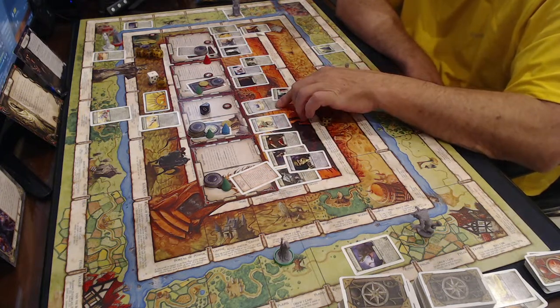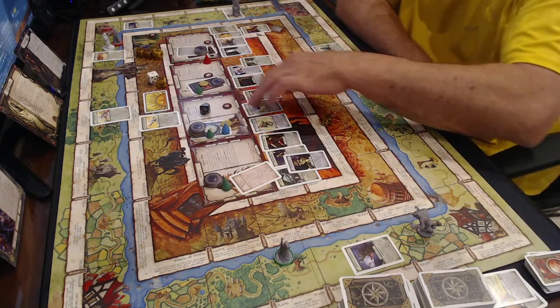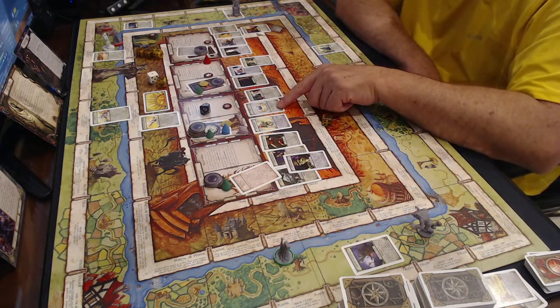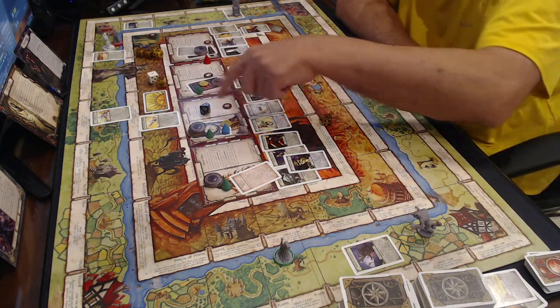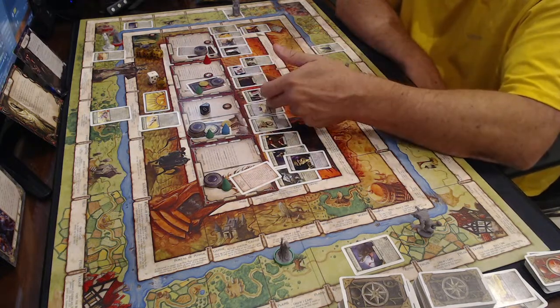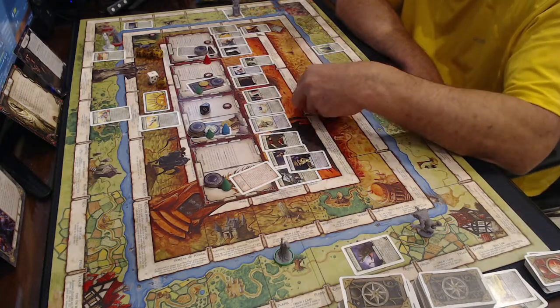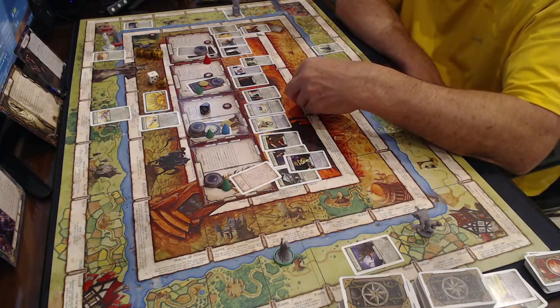Oh, 9. He's got 10. 10 total, because he gets +1 to strength and +1 to craft, and he can add his craft to his strength. So his craft is 3, 4, 5, 6. His strength is 2, 3, 4. That's a total of 10. The Dark Cultist has a strength of 4.